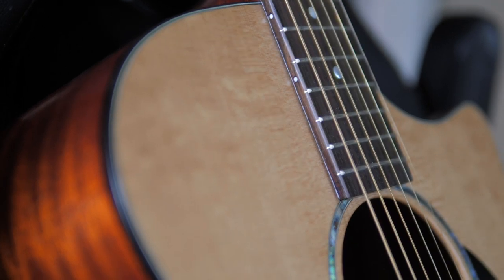Nitrocellulose is one of the best finishes that you can put on an instrument, short of a violin lacquer. And so that's why you see some of the mid to lower end models that are made in the US all have polyurethane instead, which is much thicker, more plasticky, and kind of, in my opinion, dampens the guitar from resonating.